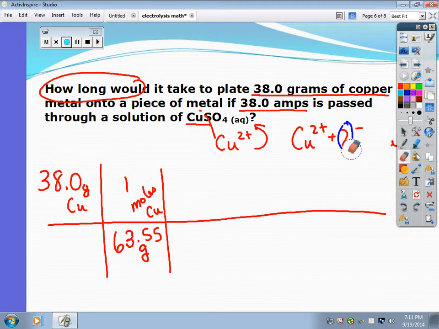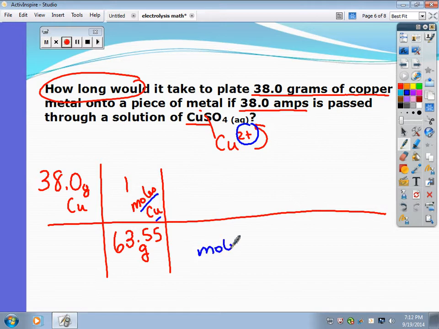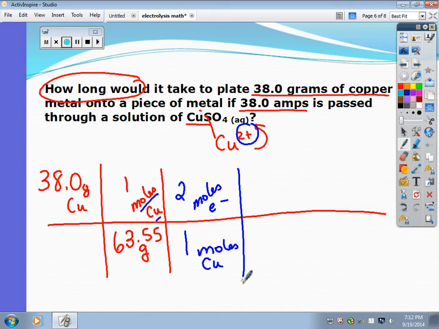So I'm going to erase this because I'll get it out of the way. Or what you can simply do is you can look at this 2+ and say, hey, how many electrons does that need to catch? It needs to catch two. So my next step, I'm going to take these words up here and put them down here. That's going to help pull me through. So my moles of solid stuff is going to turn into moles of electrons. It takes one mole of solid stuff and I need two moles of electrons. So where did I get that from? From my standard reduction potential chart or the fact that this is 2+.